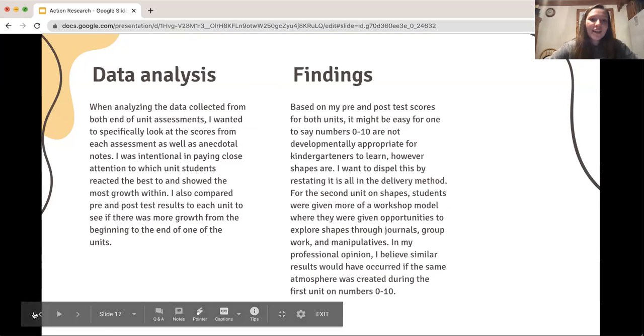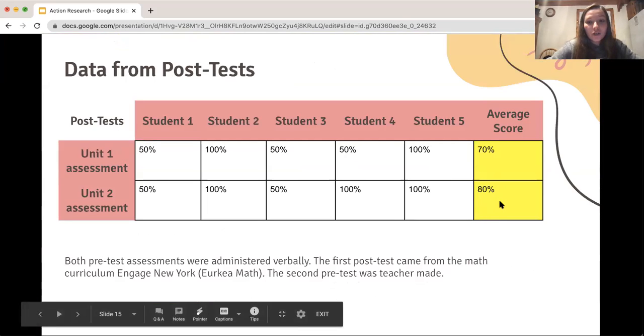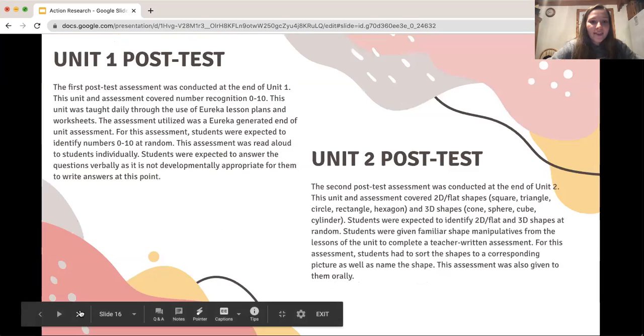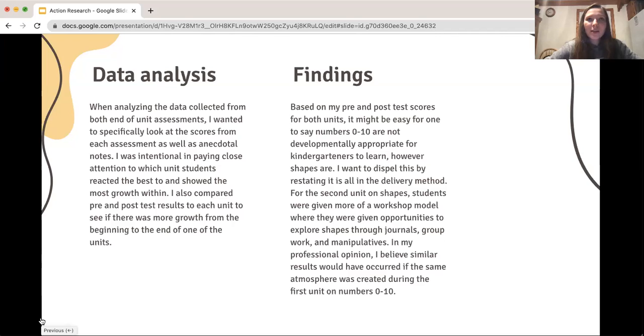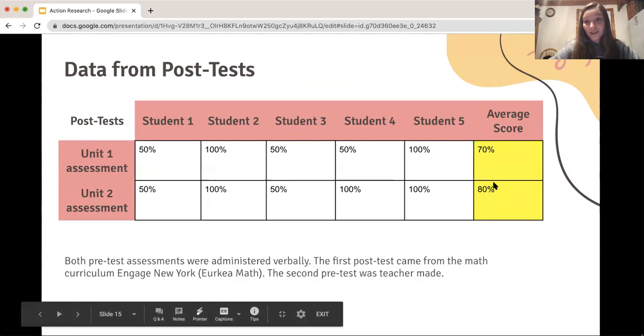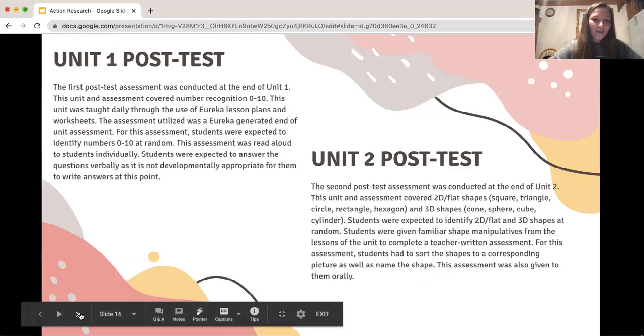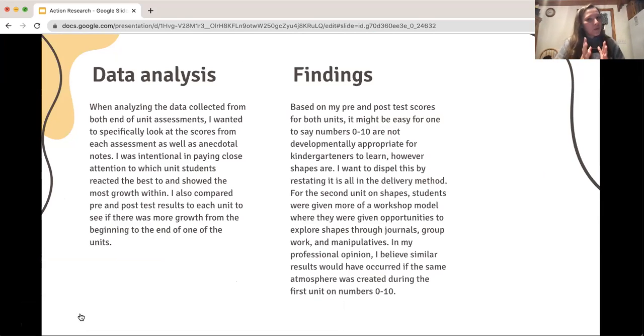So let me go back to this. So what did I find? Of course, as the graph shows, students did better on their Unit 2 assessment, right? But I think that a lot of that goes back to the article of it's not what you teach, it's how you teach. So it was very hands-on, and we know that there's something about that tactile learning, students being able to manipulate and touch and feel and do things with their learning. So I believe, and as you can see on this graph, there's not very much discrepancy within their test scores, truly. So I feel as if there would have been a more hands-on opportunity for students in the number 0 to 10, I think we would have seen a very similar outcome.